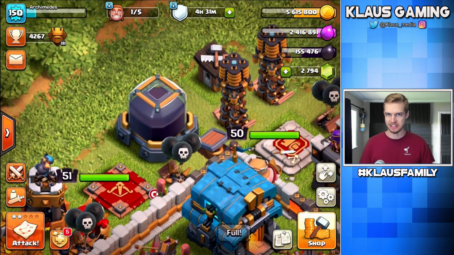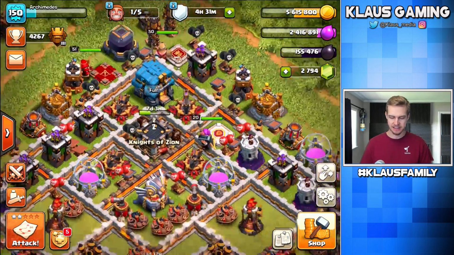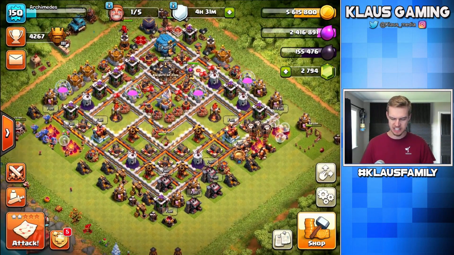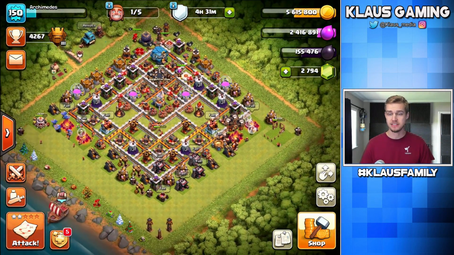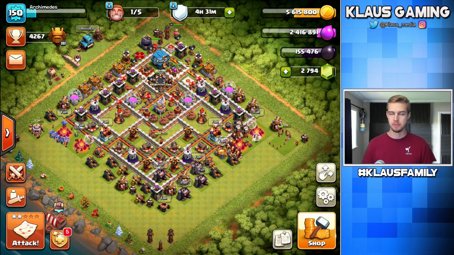Welcome back to our Town Hall 12 Let's Play, where last time we left off upgrading Dark Elixir storage. We also left off without a base design, so I snagged this one off of a clanmate. I think I got it from Jesper. So guys, if you want a base design, you can copy this one. If I remember right, I'll throw down a link in the description, or you can just take a snapshot. Everything's there, and you can build it on your own.